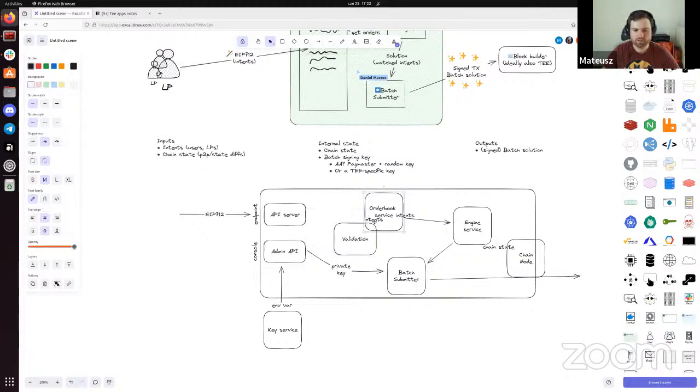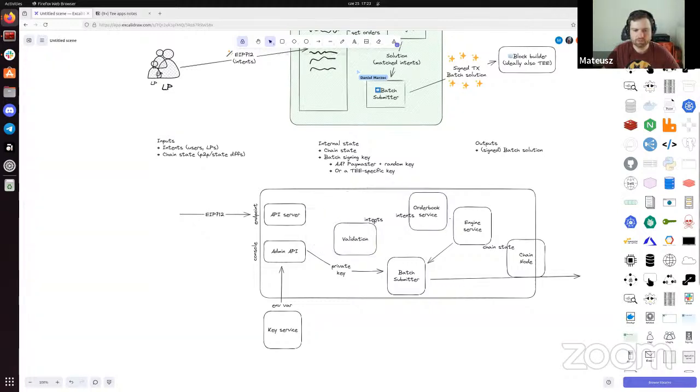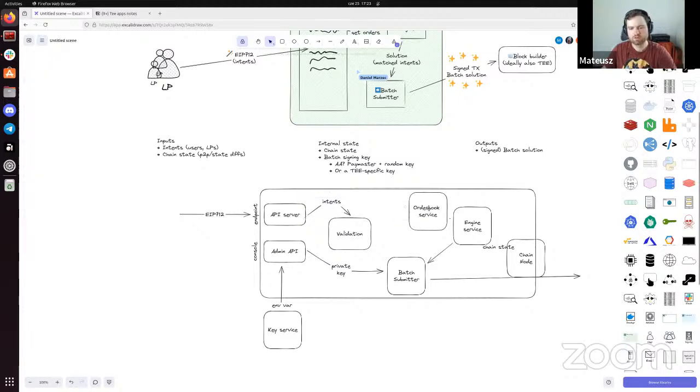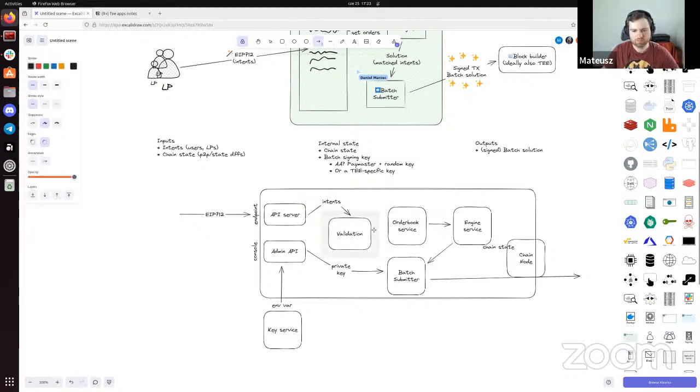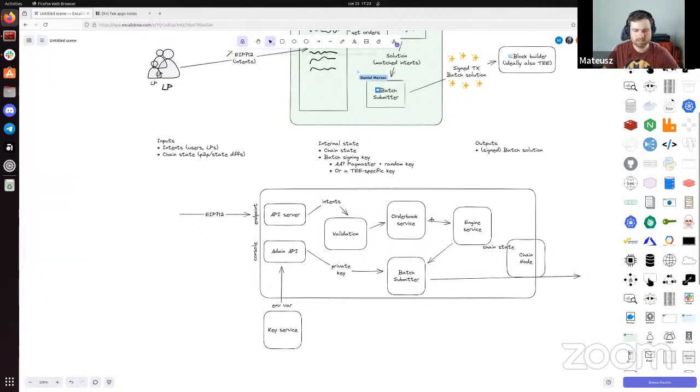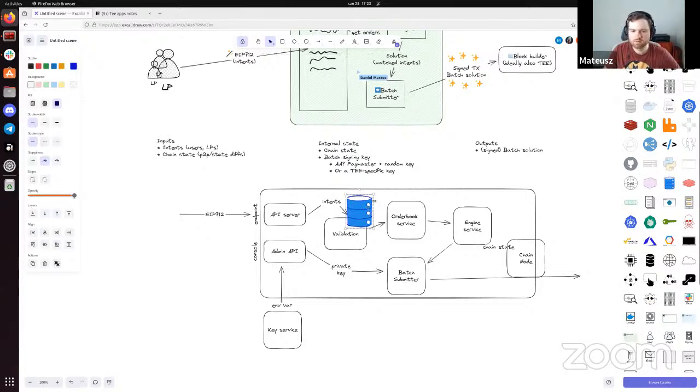Okay, so this goes into validation. Okay, I'm messing up my arrows here. Okay, intents go into validation. Then to the order book service, right? So there's some kind of in-memory database or whatever. I guess we can add a database here. Let's get the database.